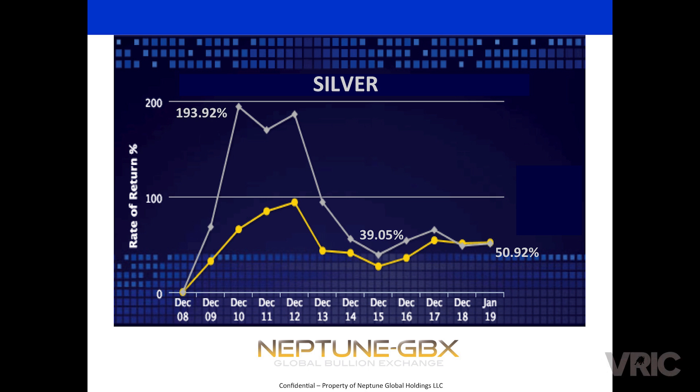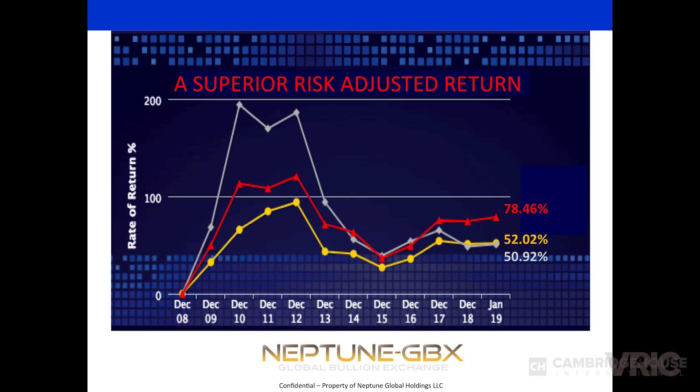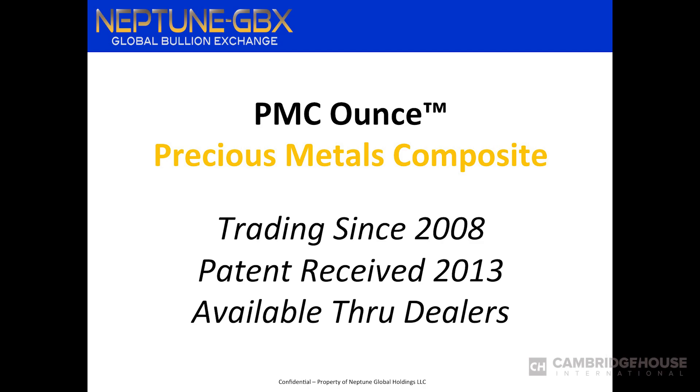If you bought in 2009, 2010, or 2011, it's been a little more painful. Now, how about if you were a physical metals investor? Even if you're a mining investor, physical should be in your portfolio. That's what a portfolio manager likes — a better risk-adjusted return, no derivatives. It's just a logical construction and buy-and-hold allocation with no changes. This allocation, this weighted approach, has been exactly the same since day one and will never change.